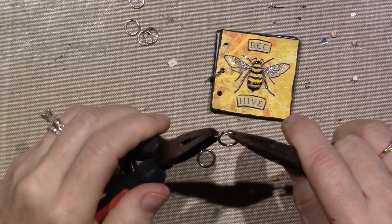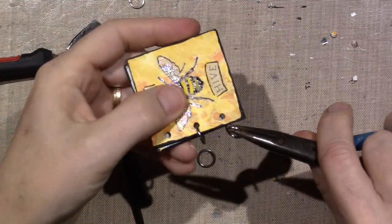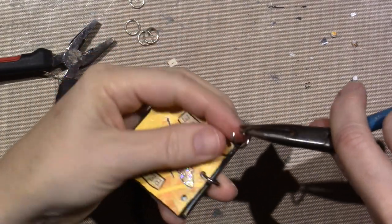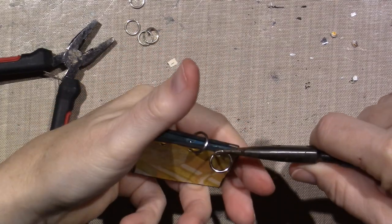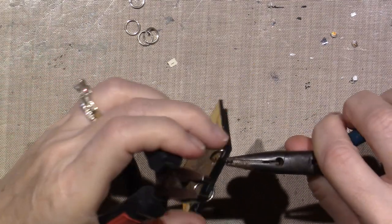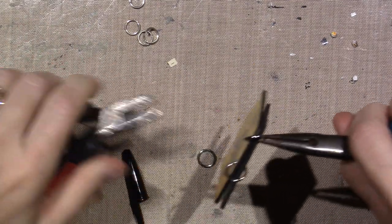I'm going to come back with another video because I'm going to do some embossing and coloring, and make another one of these. Got all the stuff out, why not, right?